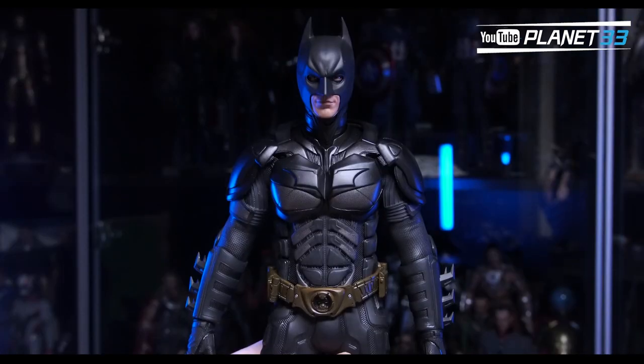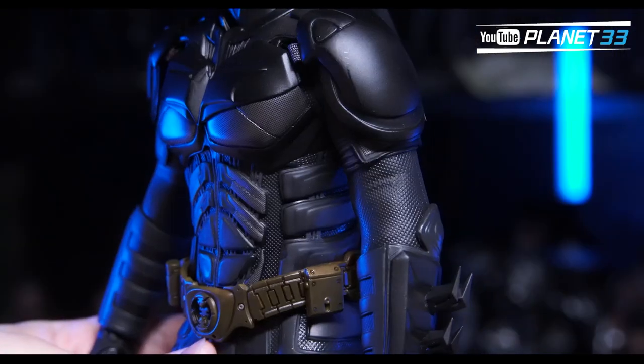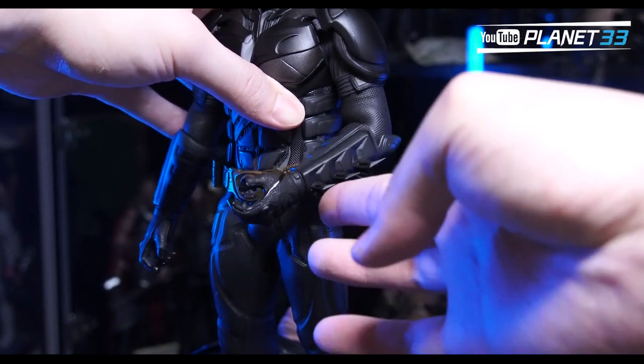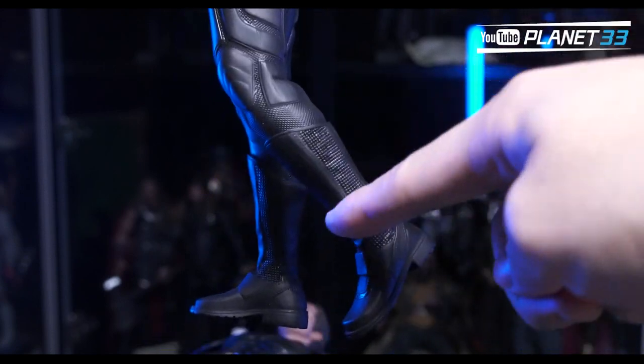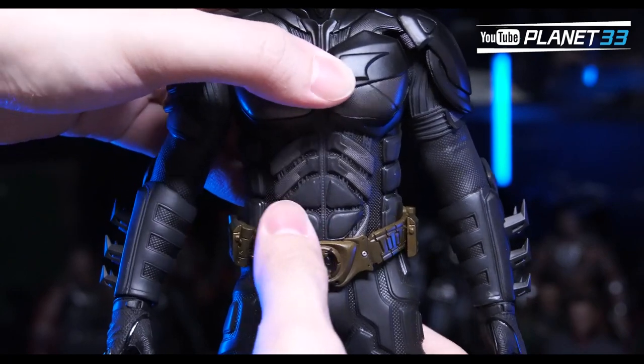The DX02 has the worst mobility among all. Because the suit is made with 100% rubber, there is no fabric. Therefore, all body parts can't stay the way you want them to be. The only pose you can do is standing still. And the upper body can't be moved at all, because there's no joints inside.